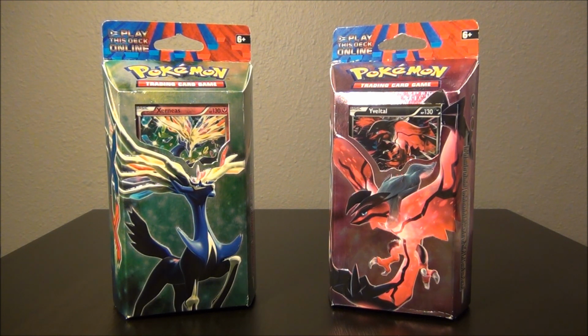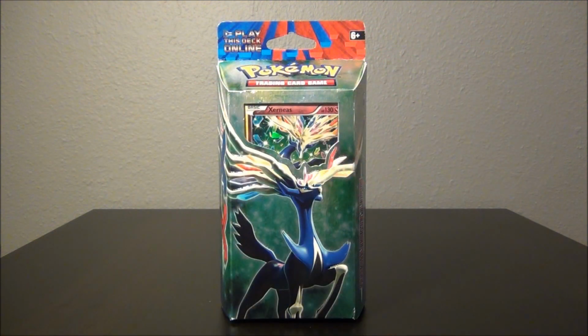On the left, we have the Resilient Life theme deck featuring Xerneas, and on the right, we have the Destruction Rush theme deck featuring Yveltal. So let's start off with the Resilient Life theme deck featuring Xerneas.